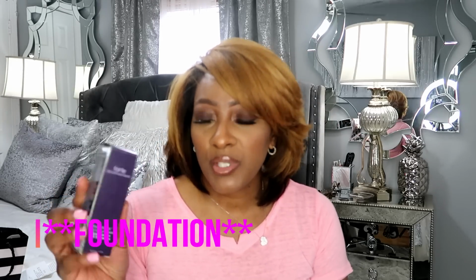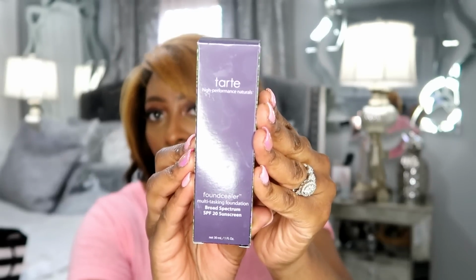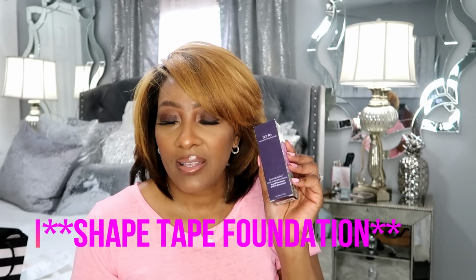Alright, the next primer is from Tarte. This is the Foundcealer, and it's the multitasking foundation. Let me bring it closer so that you can see what I'm talking about. Now, I wanted to try the Shape Tape concealer, but somehow, some way I ended up getting this as a sample. And I went home and I really did like how the foundation looked on my skin. The shade that I picked up was Tan Deep Honey, and this is it. You just twist the cap and the top raises up, and that's what I'm wearing on my face today.